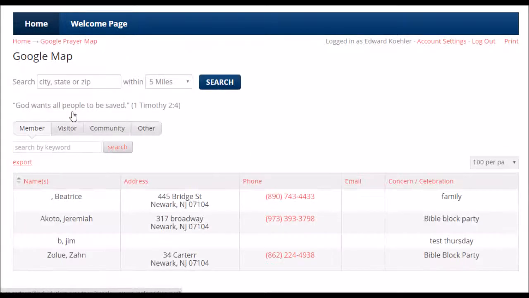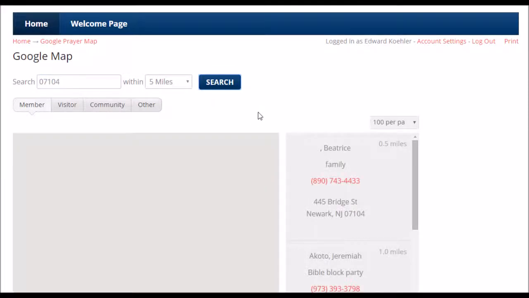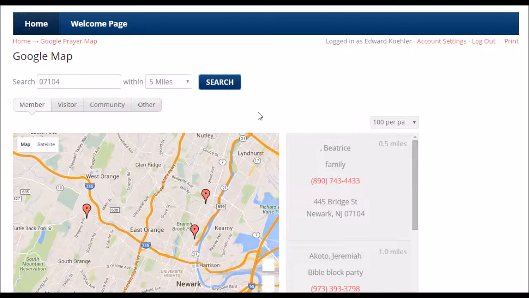So you click on this, and I'm going to show you an actual example. So in Newark, in the area that I'm working with our church in Newark, the zip code there is 07104. Click on search, and our congregation in Newark is a West African congregation, wonderful people, surrounded by Spanish speaking people. And so how do you connect? So one of the ways that we connect is through prayer.